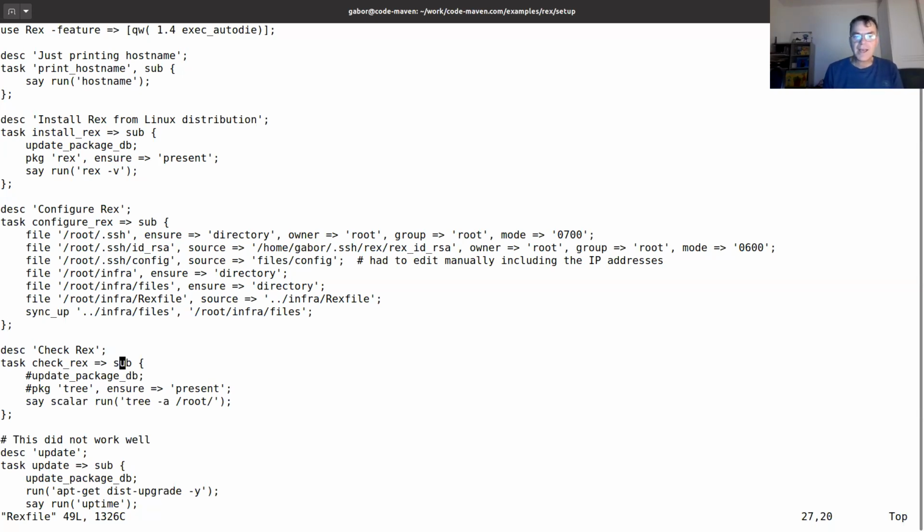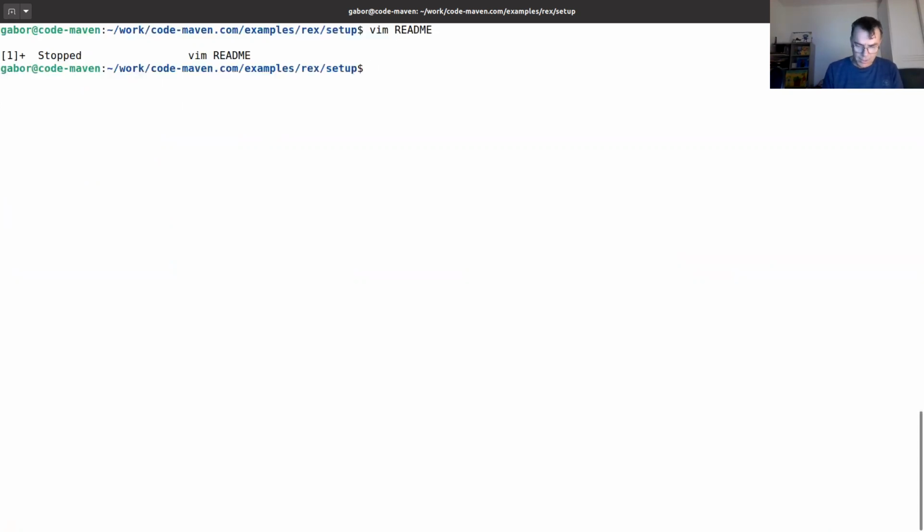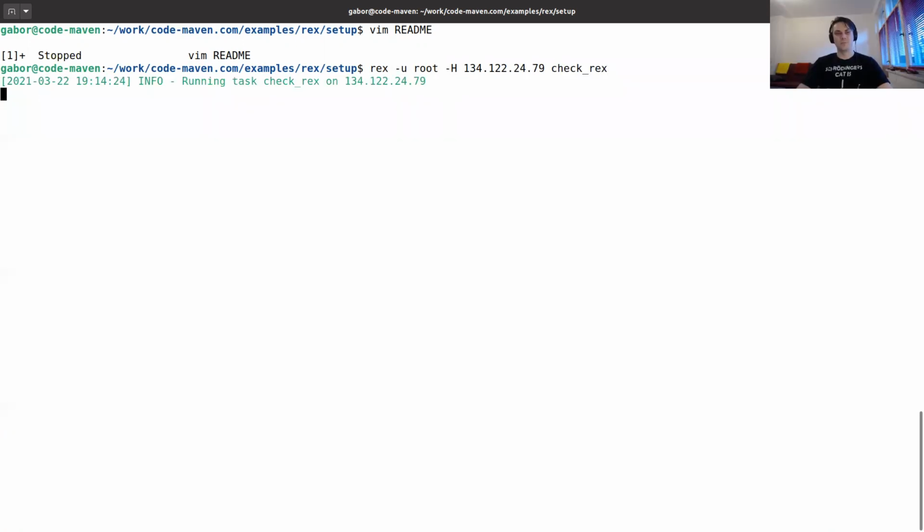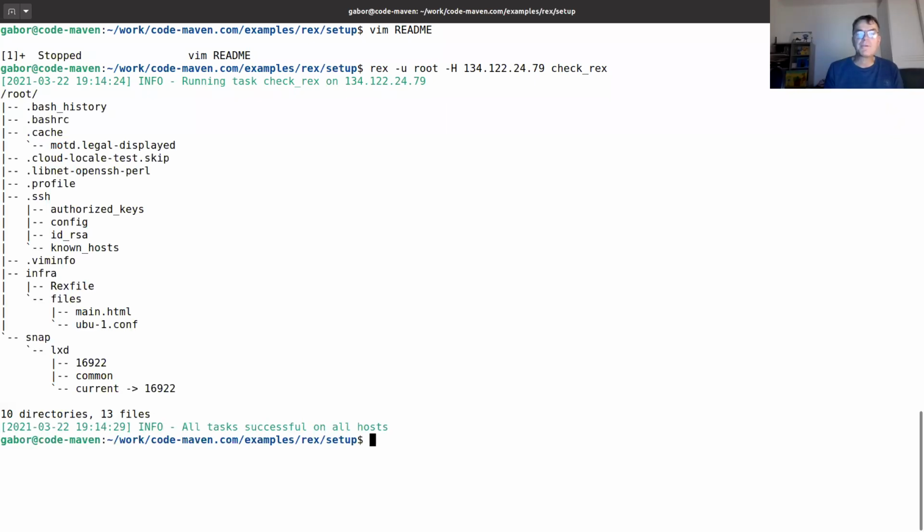Okay. Then I had this code just to check whether Rex is there, and I thought about how to print out all the lines of tree. And that was actually funny. So I used this, let's run this check Rex. Okay. Do you need a different IP, no? No, I think this is already the IP. I already copied through the IP. Okay, so this is how when it runs with Scalar, it prints out really nicely.